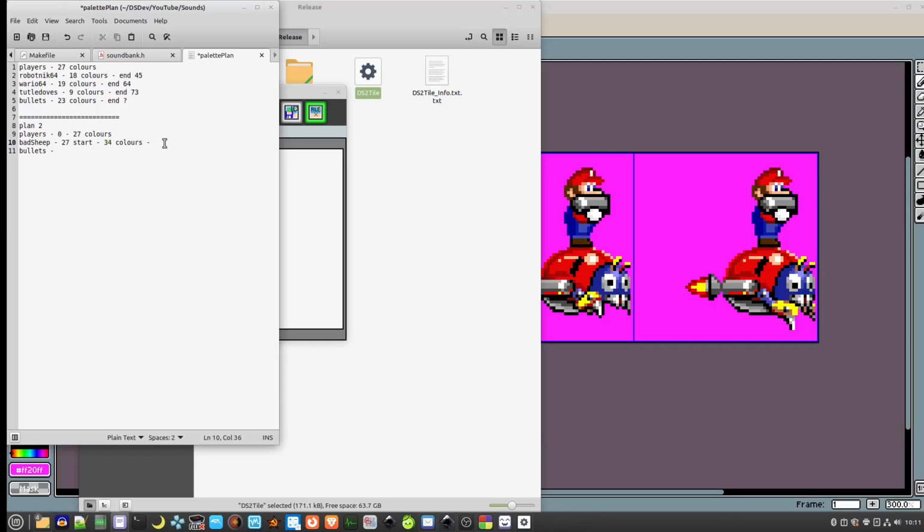So that colour range between 27 and 61, we can swap those colours out if we're not using the sheep, or those colours could be used for other enemies on a different level or anything else, but we then know where those colours are.